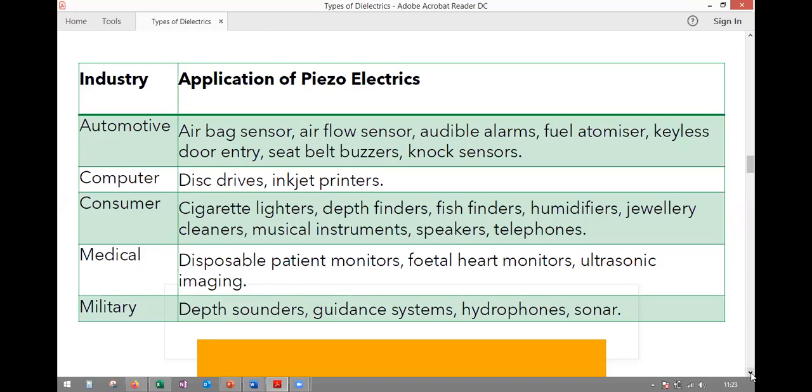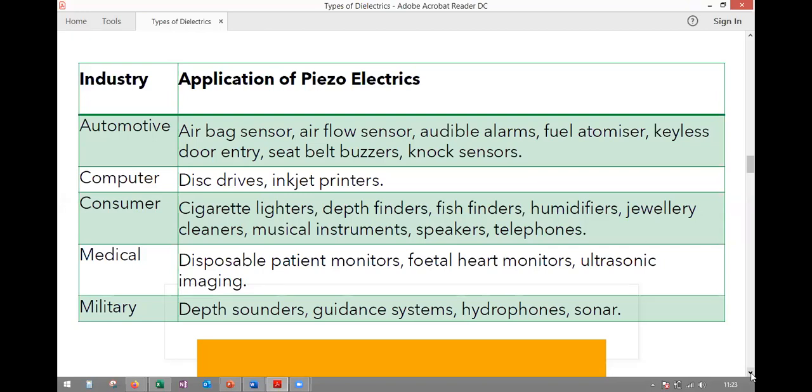And computer disk drives, inkjet printers, we use these piezoelectric materials. And cigarette lighters, you know that, depth finders, fish finders, humidifiers, jewelry cleaners, musical instruments, speakers, telephones. In all these cases, we use piezoelectric material. Take telephones, where we use a mic. If you have a mobile, you have a mic piece.